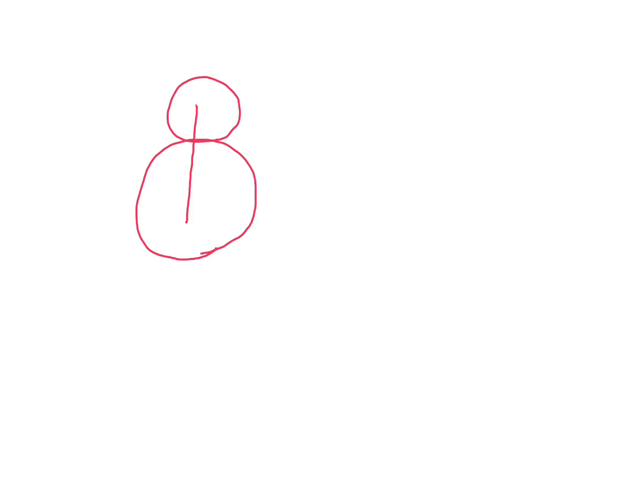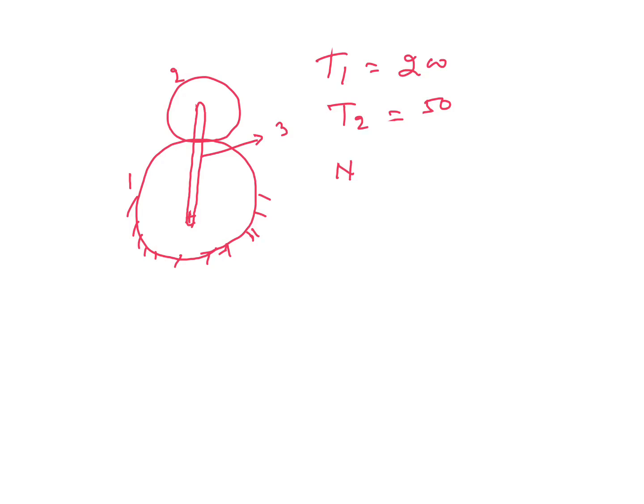So this is gear 1, gear 2 and arm is number 3. According to the question, 1 is fixed. Number of teeth in the big gear is T1 equal to 200. T2 is the second gear number of teeth, it's 50. Arm rotates, N3 equal to 1 rotation. N2 you have to calculate. Make the table.